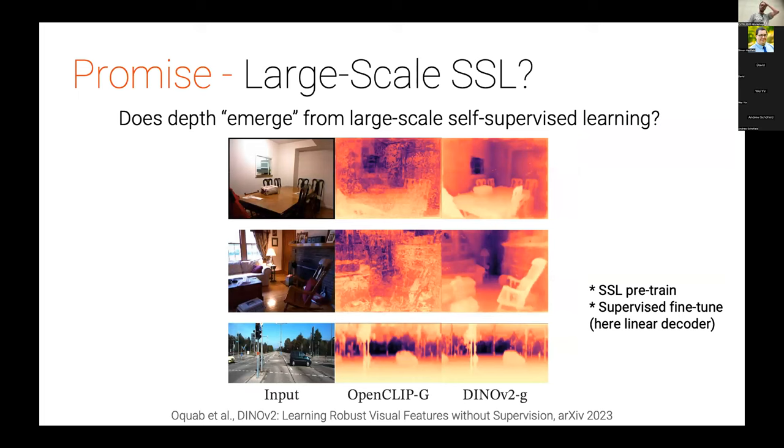Okay, I don't know if people have seen this, but this is actually quite cool, I think. I talked about this promise of self-supervised learning and where that can actually bring us. And so an open question, I think, that's been explored a bit in the context of more general scale self-supervised learning is, does depth emerge from large scale self-supervised training? I don't mean the types of self-supervised training I've talked about today, where we've imposed explicit structure on the scene to explicitly get depth out. But I mean more conventional contrastive or self-supervised representation learning methods like DINOv2, or even CLIP to some extent.